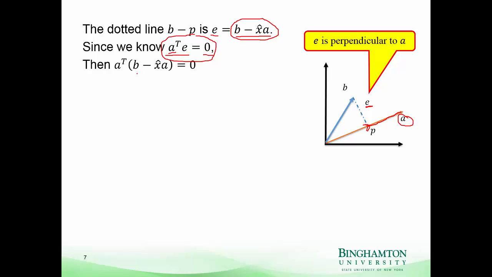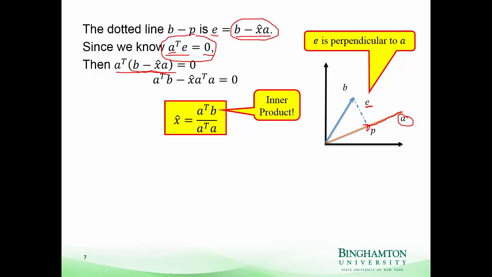So we can plug in for E here, and now we just manipulate this. We multiply the A transpose through both of those terms, and we get something that looks like that. Oh, we're so close to being able to solve for x hat. We swing this thing over to the other side, and then we say, aha, this thing must be greater than 0. How do we know that? Well, A can't be a 0 vector, because why would we want to be projecting B down onto the 0 vector? That would be projecting B onto the origin. Anything projected onto the origin is going to be 0.